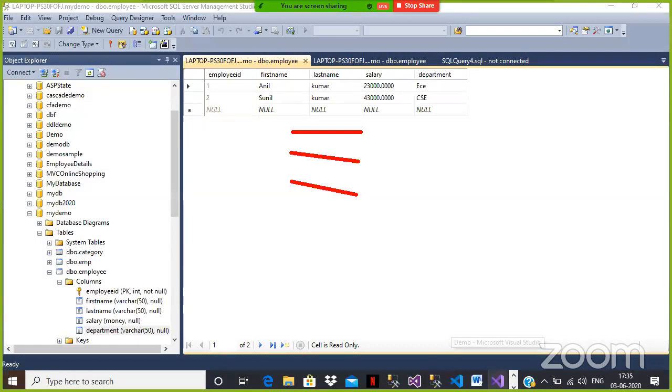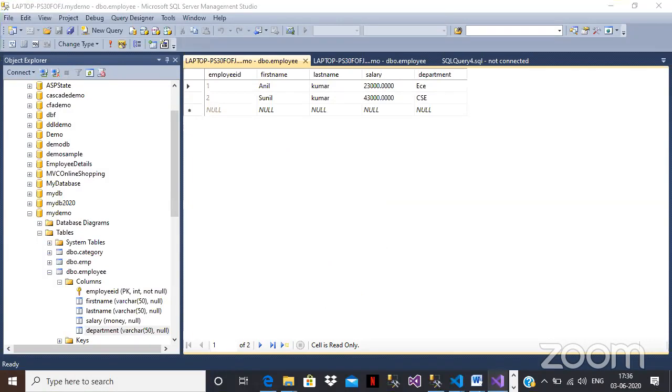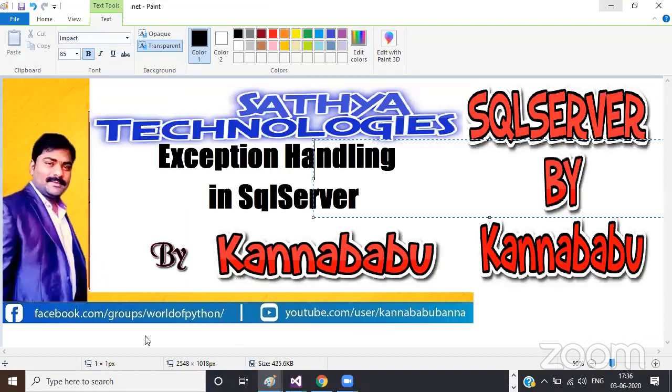So it is the responsibility of the developer to handle these exceptions. For that, at the time of creating a stored procedure in SQL, we need to use the exception handling mechanism. Is it clear?